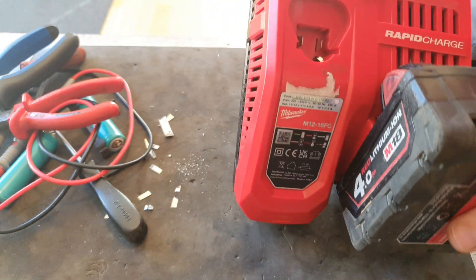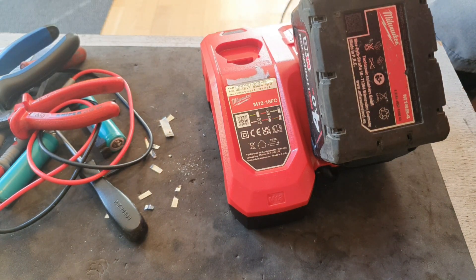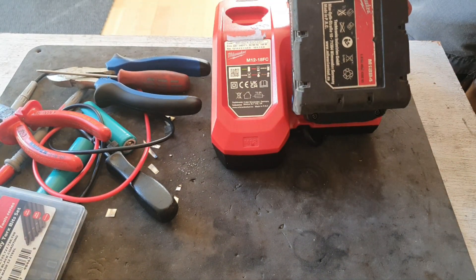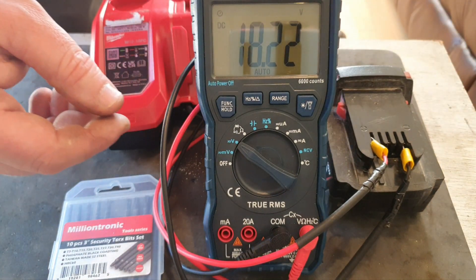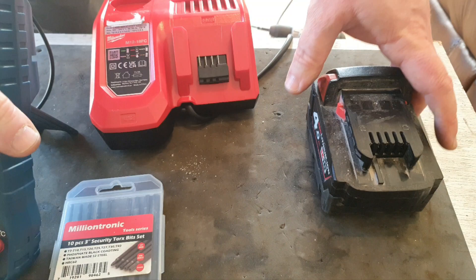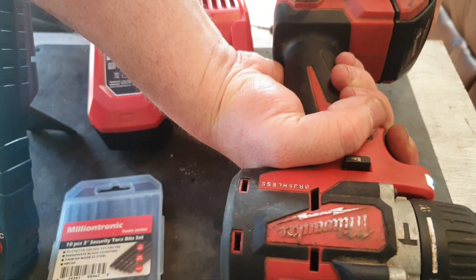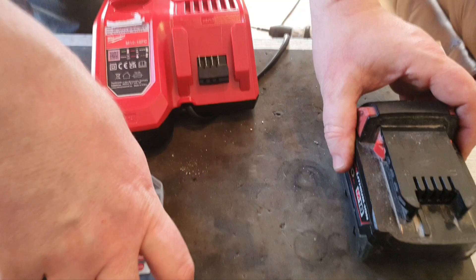And it's charging — it's charging well. So we'll leave that away and see how it does. That's only been a few minutes and it's already up to three bars. I'll check the voltage now — we've got the voltage up to over 18 volts, 18.22, and it was still charging. So I'll be pretty happy with that. Now we'll try it in the tool just to see if it works — it should do at 18 volts. Yeah, that's pretty good. So that's been a complete success, that fix.